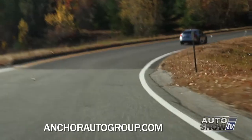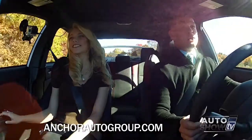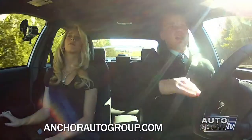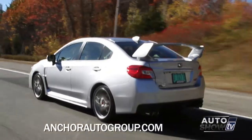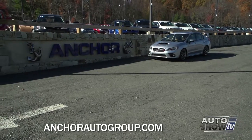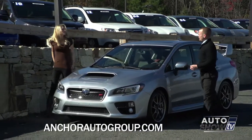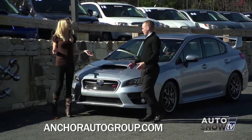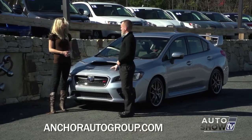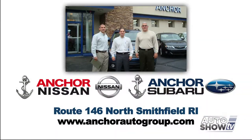All right, Victoria, you ready to have some fun? Let's do it! As you can tell, the car handles really, really well, and as we bring it back to the curve, it doesn't have that feeling that you're going to throw yourself from side to side. It really grips and hugs the road. Victoria, what did you think? It was great — everything you said it would be: great handling and great performance. This is one of my favorite cars; I've owned three previously and I absolutely love them. This is the new 2015 Subaru WRX STI — I hope you enjoyed it as much as I do. Thank you again for today.